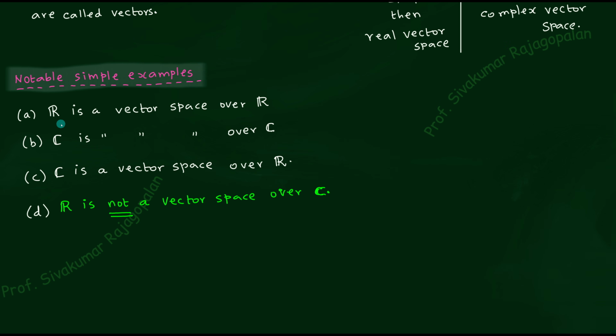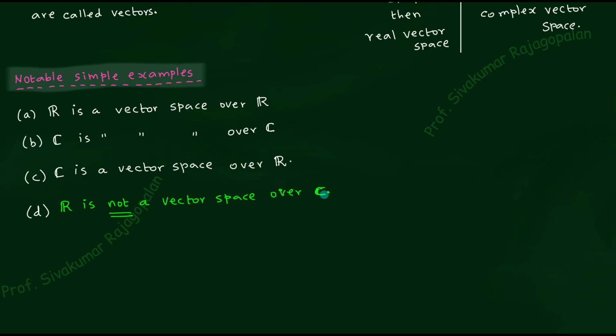I explained what the reason is. The reason is these things are fields already. This is a field, this is a field. So because this is a field, it naturally so happens that it is also becoming a vector space. But why this is not becoming a vector space is that this is a smaller set. You see that this capital R represents real numbers, whereas the field is different. So your operation has to be from a different field. That is why. Whereas here, the field under the set is from the same set, and therefore all the axioms will be satisfied. Of course, you cannot write as the reason that this is R and that is C, that is why it is not.